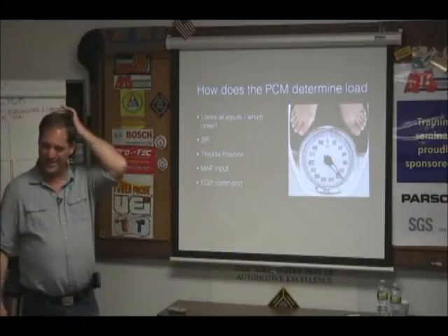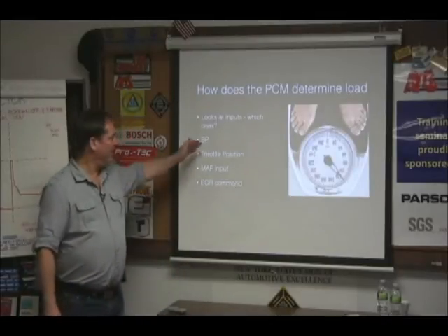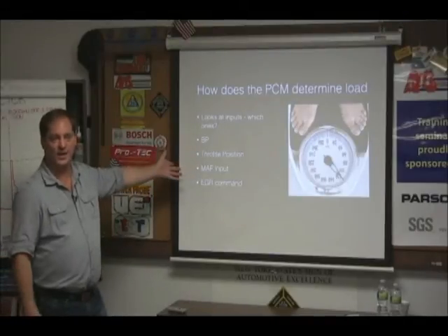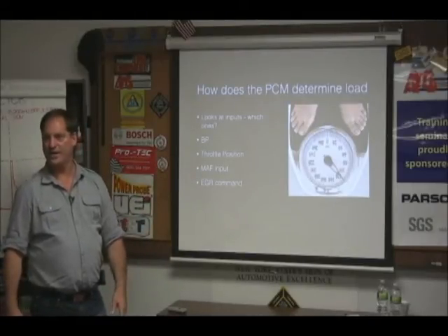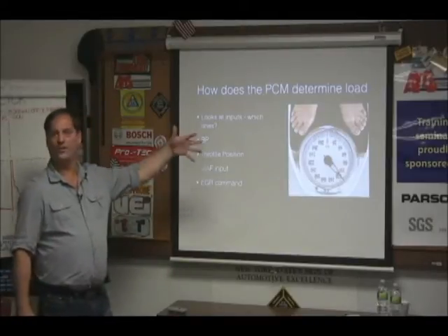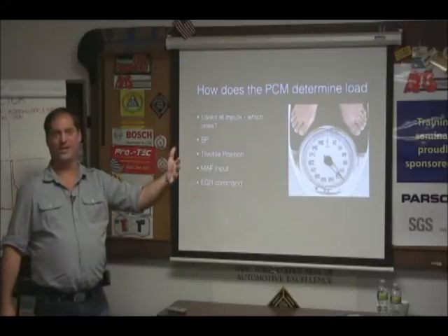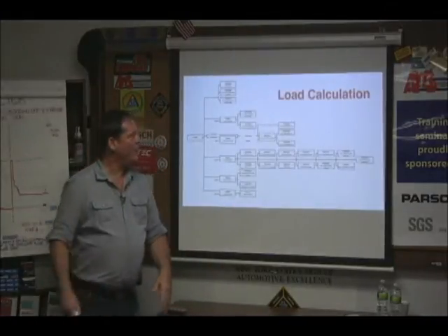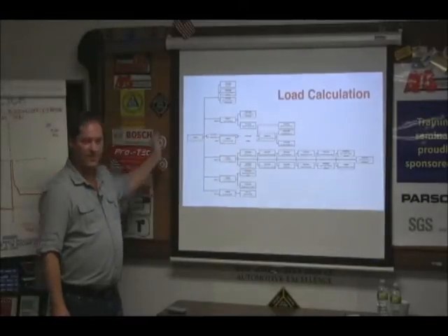EGR command is important and part of calculating load. Have you ever been driving, looking at a scan tool, and the load number doesn't make sense — you've got your foot on it pretty good and it's saying 30%? Keep in mind that if you clipped all of the load-contributing inputs to their maximum, you probably could get 100% load. I've actually seen a supercharged car that wasn't calibrated for the supercharger go over 100% load right before it shut down — it was a Chrysler and it just said, 'I don't know what's going on,' and shut down. The load number you're reading on the scan tool is an aggregate — it's kind of a lie — but it gives you a general idea of where the computer thinks you're at.